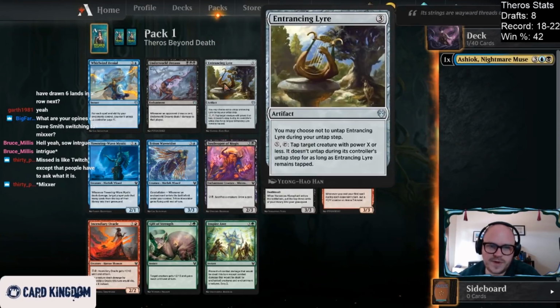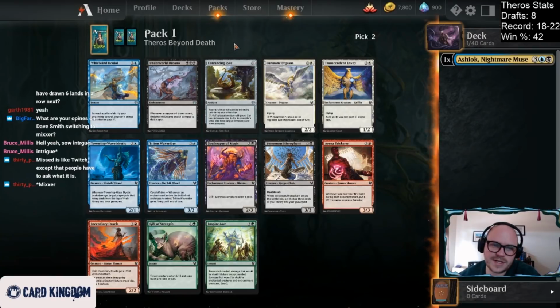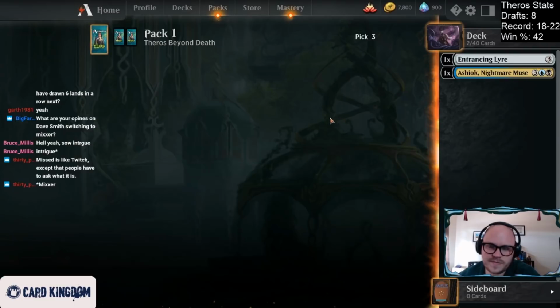I haven't played with it. I have played against it in Sealed, and maybe it's a little slow, but I think in this format, it has plenty of time to get set up. Yeah, I mean, the Venomous Hierophant's interesting, but yeah, we'll go with the Liar.